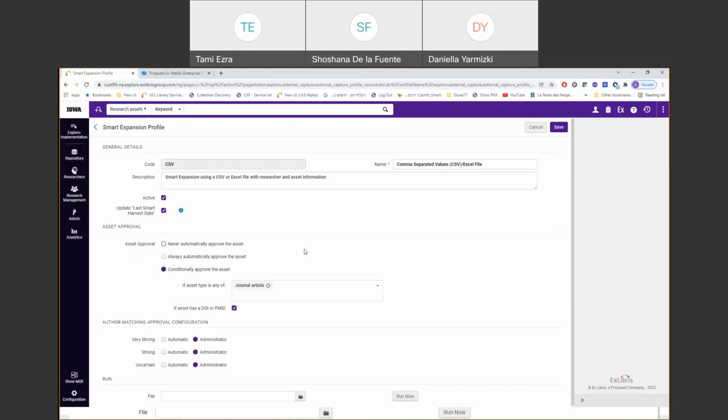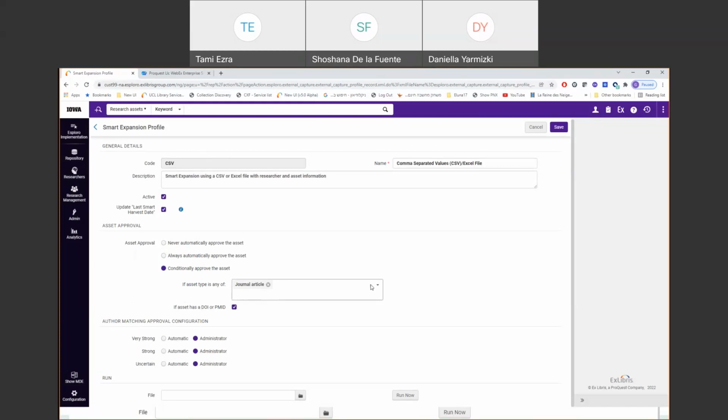This came from some customers, and also my personal experience, that the data from CDI for journal articles, certainly if they have a DOI or a PMID, is relatively good and consistent. It's probably safe to say, I'm going to approve the asset, and you don't need to do a lot of checking or check them all beforehand. Okay, so these are the options.